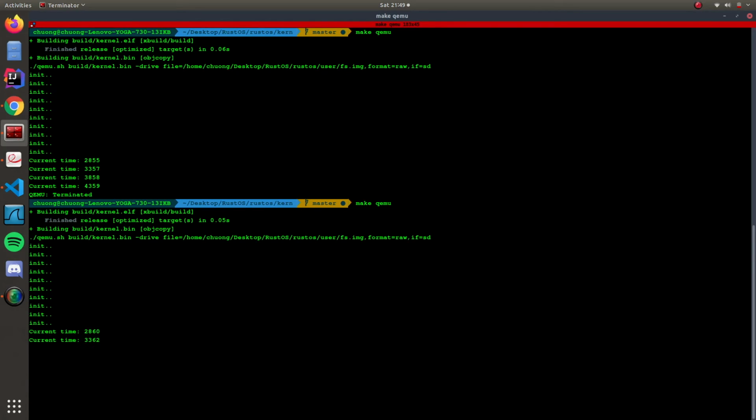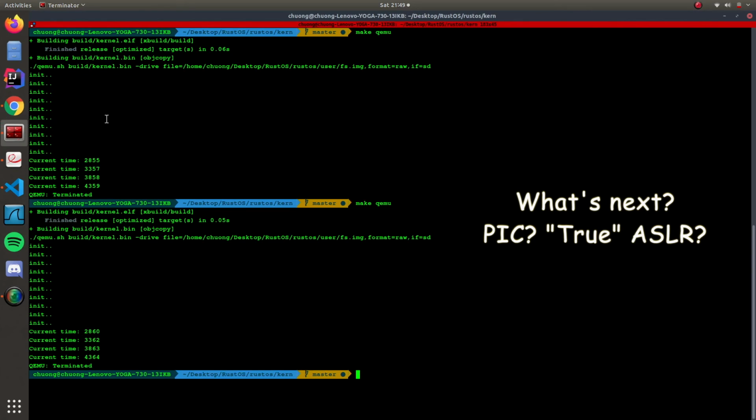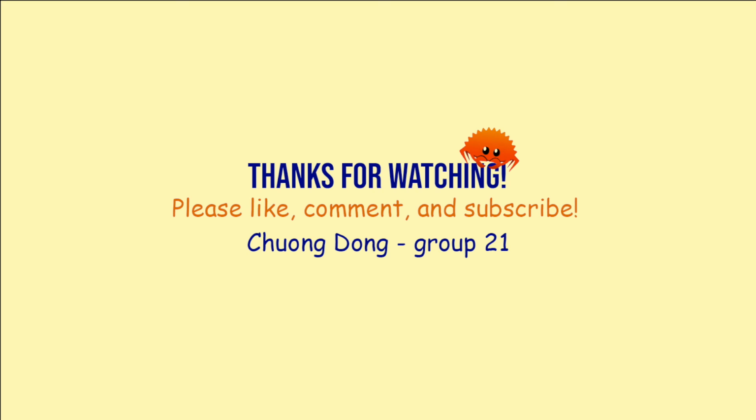I haven't fully implemented ASLR yet, but I'm hoping to get a randomized index for each process, put the code segment at page size times index away from the user image base, and do the same thing for the stack. This only works because our fib code is small, and it can all fit into one page in memory. For longer files without PIC, or position-independent code, it will be harder to ensure execution after we randomly move the code segment. This is all that I have done for the final project after being done with Lab 4.